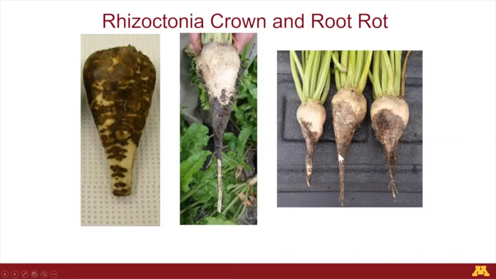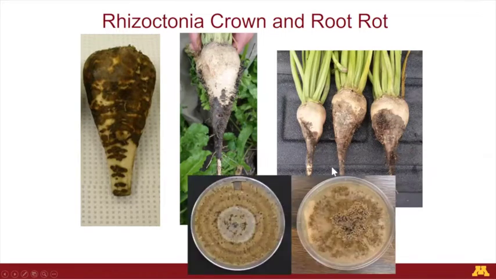So what happens when these beets die? When these beets die, rhizoctonia will take a different form. We call this sclerotia. It's very dormant. It can lay in the soil for 2 to 3 years, or even in organic matter. It could just survive as a saprophyte. But the more we have at the end of the season means there is more risk for the next crops in the rotation, or the next sugarbeet crop.